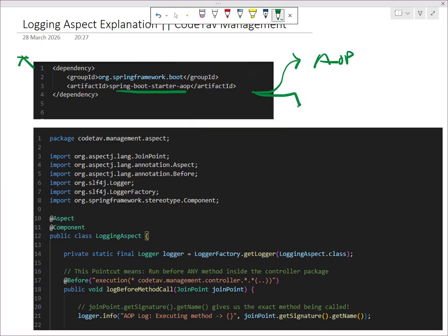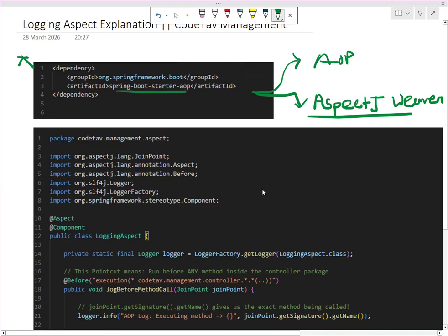And what second thing does it do? Second thing, it pulls in a library called AspectJ Weaver. Okay, so what is this AspectJ Weaver? AspectJ Weaver is basically an engine which does the heavy lifting.